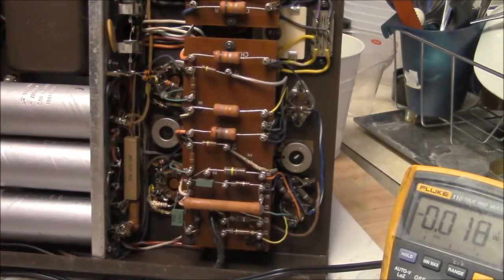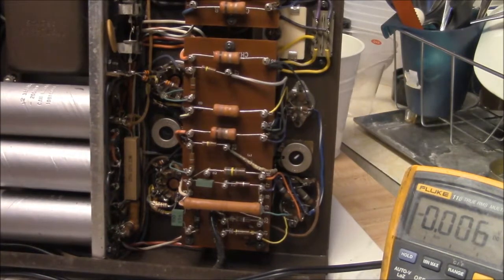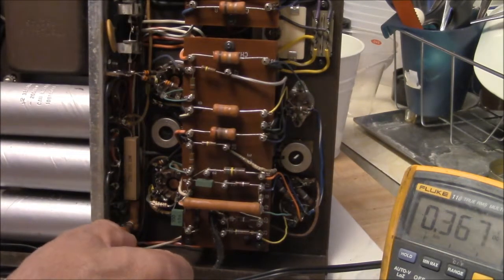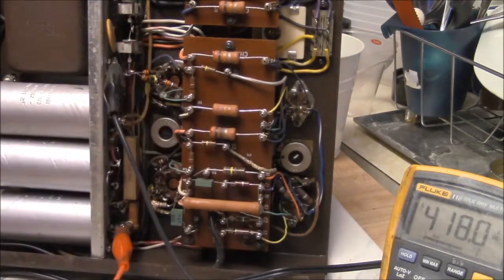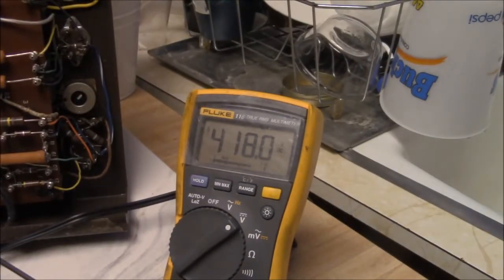Now when you start working with this stuff, be aware that it has high voltage. It's about 400, I'm just gonna pick a place here. Yeah, that's 420 volts. Get your clip lead in the wrong place or get a hold of the wrong thing, you get knocked in your can real quick. And these things have no qualms about supplying a lot of current, so be careful.